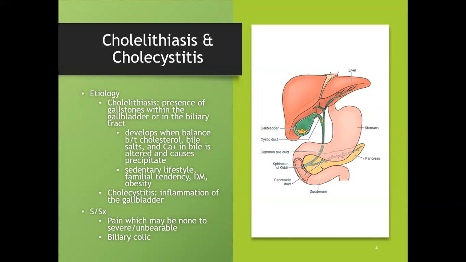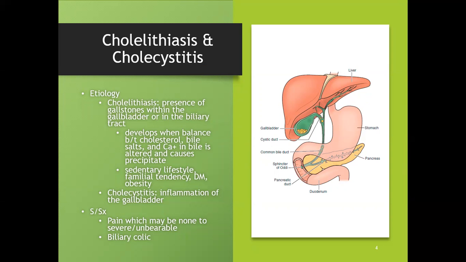Cholelithiasis and cholecystitis. Cholelithiasis is the presence of gallstones within the gallbladder or in the biliary tract. It develops when the balance between cholesterol, bile salts, and calcium in the bile is altered, and it causes precipitate, the formation of stones. Increased risk factors for cholelithiasis: sedentary lifestyle, familial tendency, diabetes mellitus, obesity, also gastric bypass, and being of Native American or Mexican American descent.